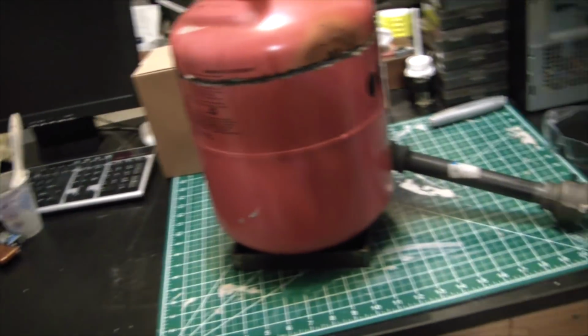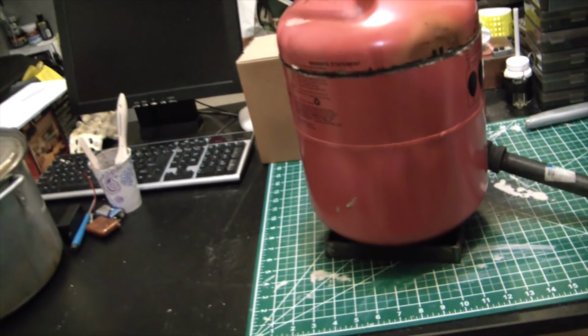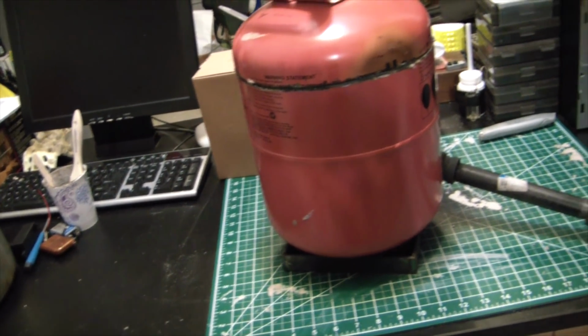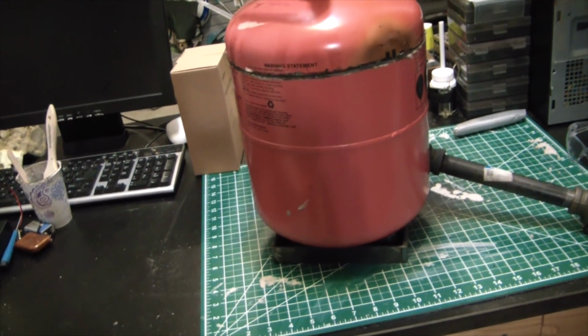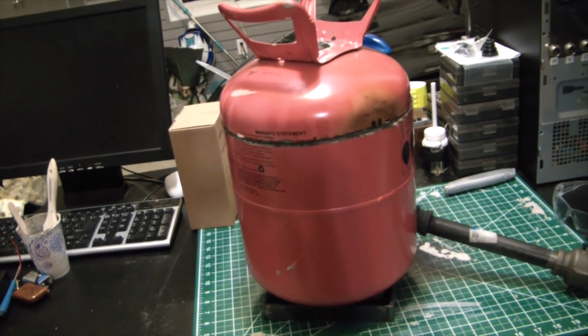I'm probably going to end up just using the burner and blasting the outside of this to just burn all that paint right off of it, so it's not anything I have to worry about anymore. And at that point, I'll just hit it with some of the flame-proof paint again. Just get a nice matte black color, not have to worry so much about rust and all that. But we have a working forge.